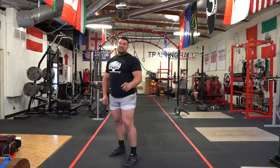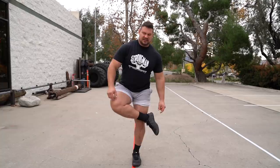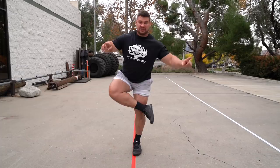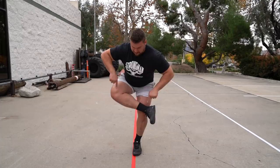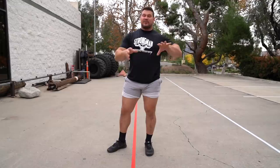But before your workout, if you were trying to do mobility before, do something called PNF stretching, proprioceptive neuromuscular facilitation, which is basically where I stretch for 10 seconds and then I flex that muscle that's being stretched as hard as possible for another 10 seconds while forcing myself in. So right now I'm flexing my glutes, trying to push my leg away with my glute while I'm forcing myself into the stretch. This activates the muscle as much as it also loosens up the muscle. That's better for before you work out.